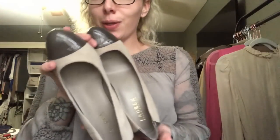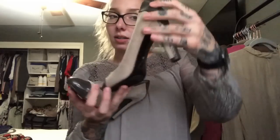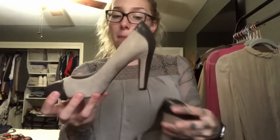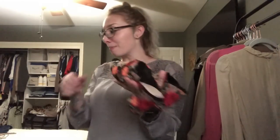I found these really cute Ralph Lauren heels, and they have like a suede leather mix on them. I find Ralph Lauren shoes every once in a while. I don't always pick them up, but these are really stinking cute. I found these Soul Society shoes. This is my first time finding the brand, and I did a really quick comp research. I went to Poshmark, looked up the brand, looked up sold, and looked at like the first 3 listings. It seemed like a decent brand to pick up, but I guess that would depend on style, and these are embroidered, which I'm a sucker for, so I had to pick them up.